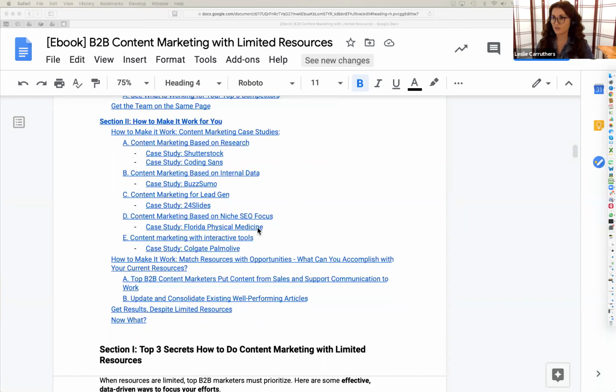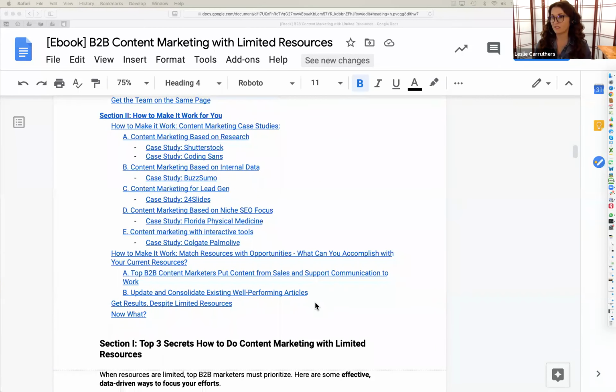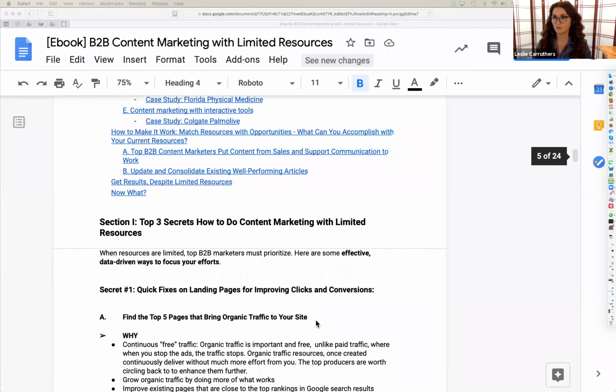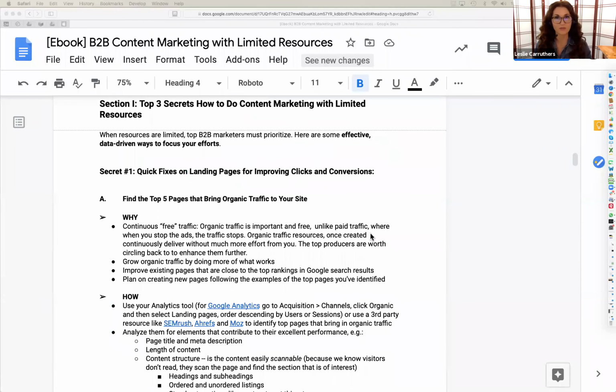These are some really cool examples of content marketing that you can chew on with your team and see what might be a match for you. And you know they're already working for someone. So let's take a look at these steps for how to actually do some of this analytics work. Would that be helpful? Or does anyone else have questions or anything in particular that they want to cover?